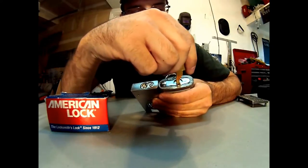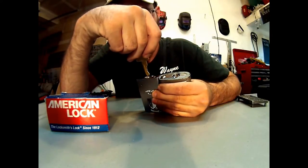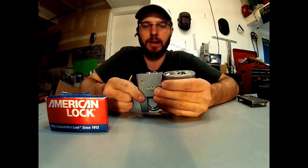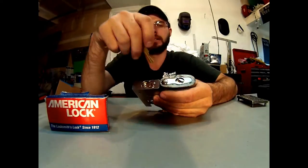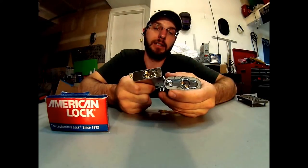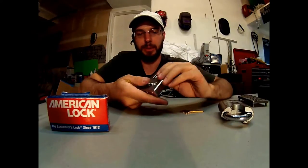I don't like this one as much as this one. As far as the anti-drill features go, I give that to the Stanley, because this one would prevent a large drill bit from just ripping out the entire cylinder. This one here only tries to divert a drill bit off, and with a large drill bit you could possibly go the entire thing out. But they do both address the issue of lock drilling and have a form of defense against that.